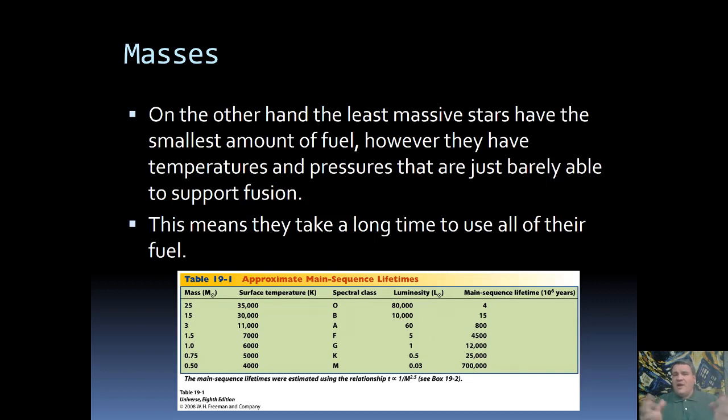His wife, on the other hand, has one of these compact, super fuel efficient cars. And if she does the same thing, drives it around every day to work and back, running errands and whatever, she's going to have to only fill it every couple of weeks. Even though it's a small car with a small gas tank, she still only has to fill it every couple of weeks. The difference here is how fast they're burning through the gas. A big, heavy truck has a very bad miles per gallon, and because it has bad miles per gallon, that means that it burns through all that fuel really fast. The super compact, fuel efficient car, it doesn't carry much fuel with it, but it really lets that fuel last. It has a really good miles per gallon.